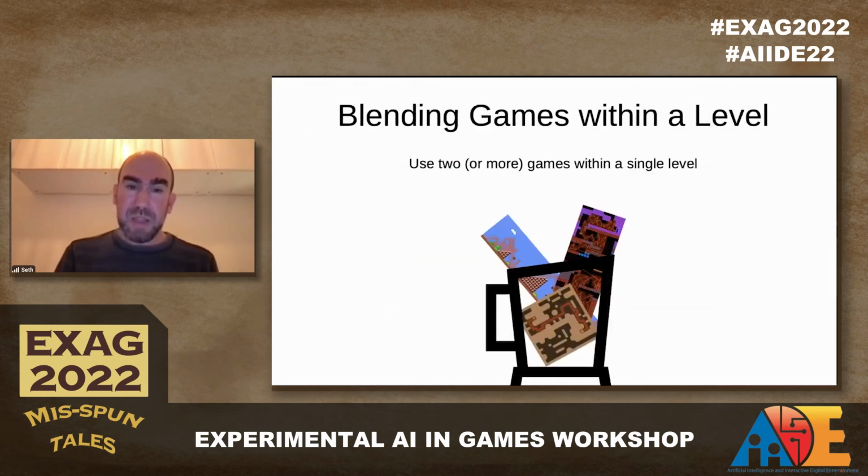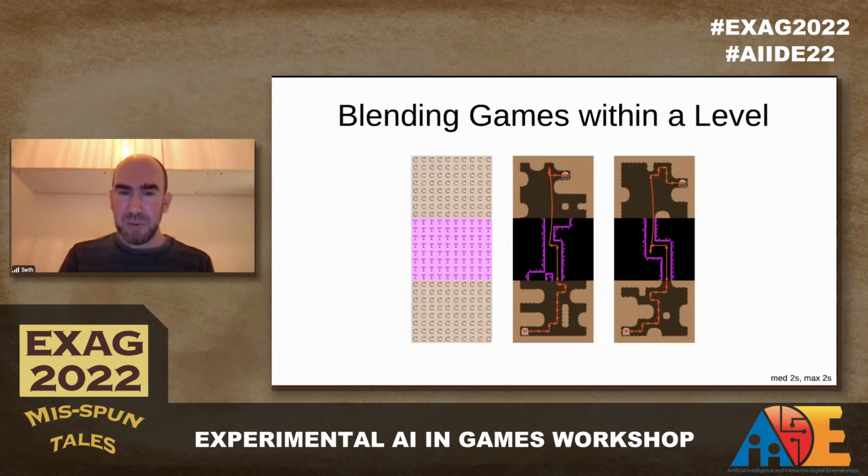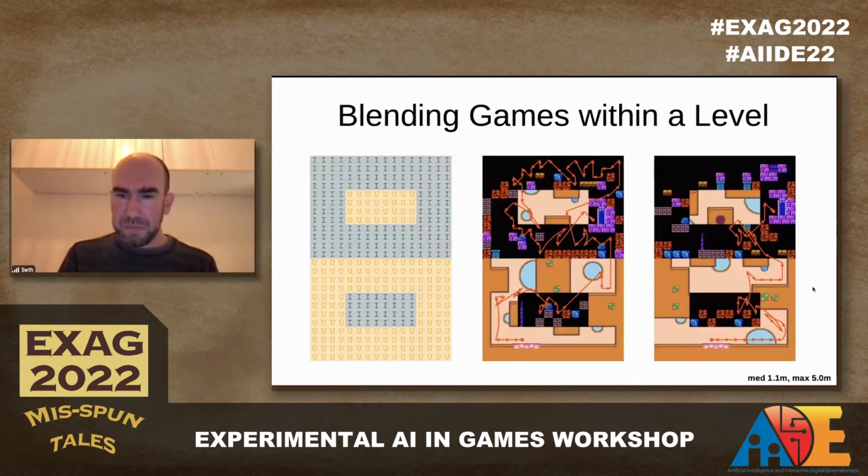And then the third blending I was looking at was blending two or more games within a single level. That can be done with the game grid. Here we have a level that starts off as the cave game, and then as soon as you get into the middle section, it's Tomb of the Mask, and the character slides until they hit something, and then it turns back into the cave. This is Super Cattails with Kid Icarus, and they have a section of each cut out from the middle of them. So the character can't do a regular jump until they get into the Kid Icarus area and that kind of thing.